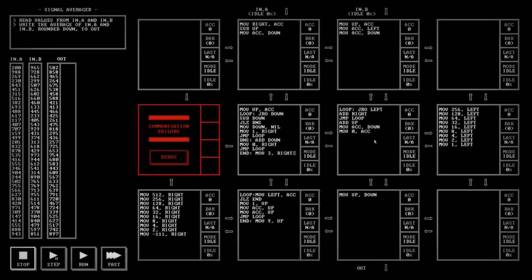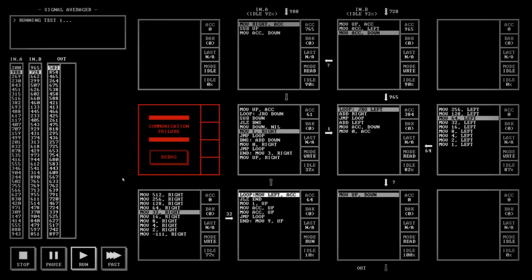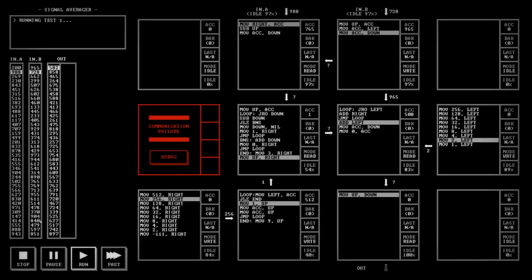Sounds surprisingly sensible. Thing is, though, add up. That's not what you do. You need to add left. Okay, sure. I think that's all. Is this done? I really doubt it. But maybe I'm wrong. Okay, I'm not wrong. Something is not working here.